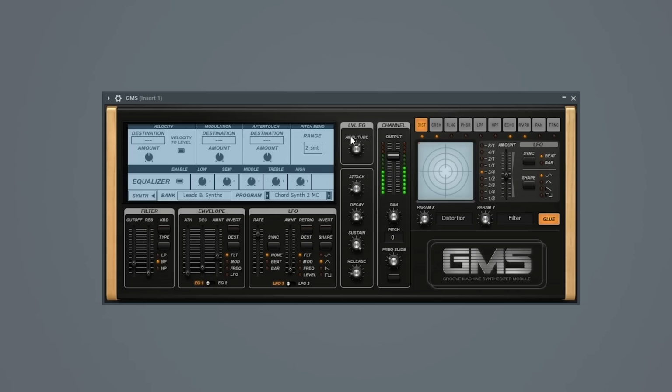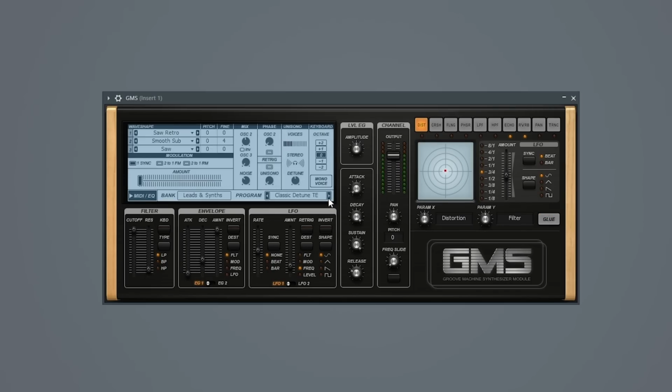And so that's why when you use stock plugins, they often have this synthy electronic feel that doesn't help your beat actually sound like a quote professional beat. These sounds are just better suited for other genres typically. And this is why I recommend using third-party plugins, which can still be free or very cheap.